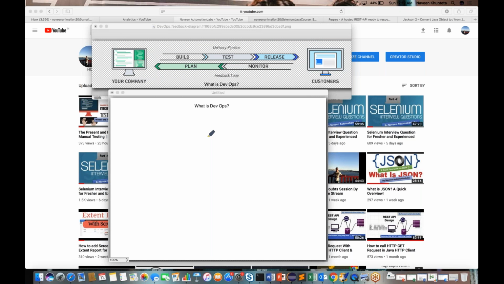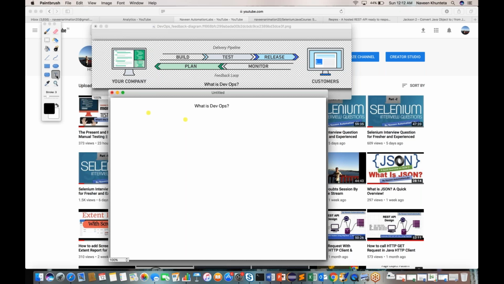Now, what are the different tools in DevOps? How exactly you are deploying, how exactly you are testing, how exactly you are making it deployed on the customer environment or the production environment. This is called the build and deployment process. Okay, guys? So I would say one thing, this is called the build and deployment process. So what do you mean by build and deployment process, guys?